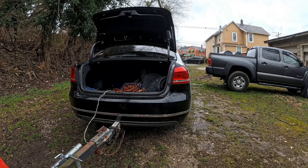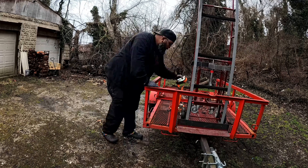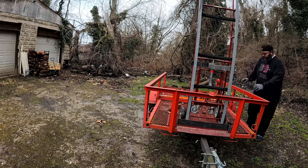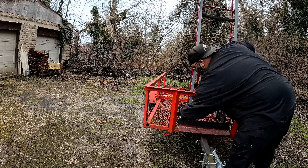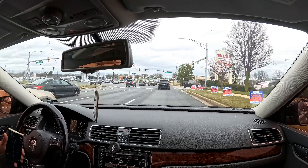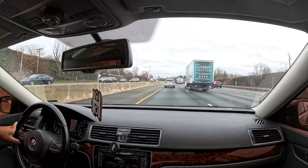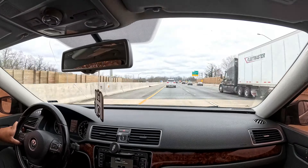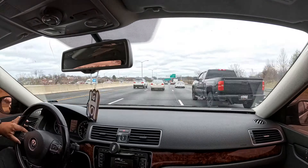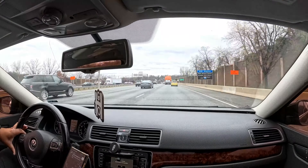I was getting the dolly together and it was really muddy, so it took me a while to walk back and forth between the garage and the car. I got the trailer deck strapped down so it's not bouncing all down the road creating noise, and then I strapped down the dolly. I'm headed south of DC — King George, Virginia — and this is me on the Baltimore Beltway getting on 95.